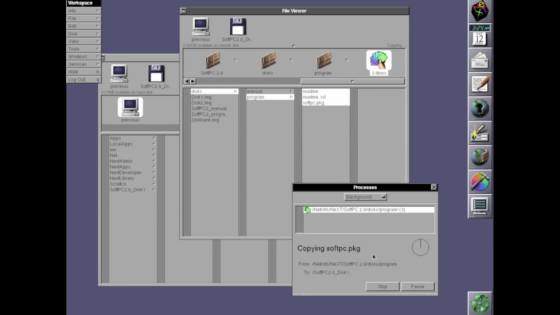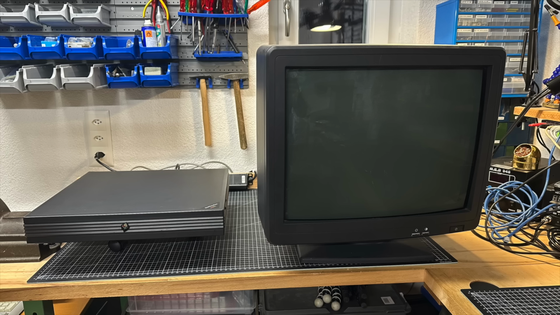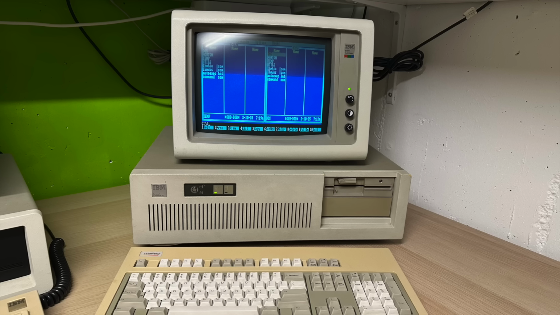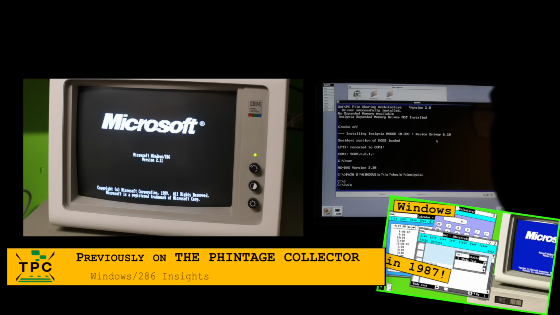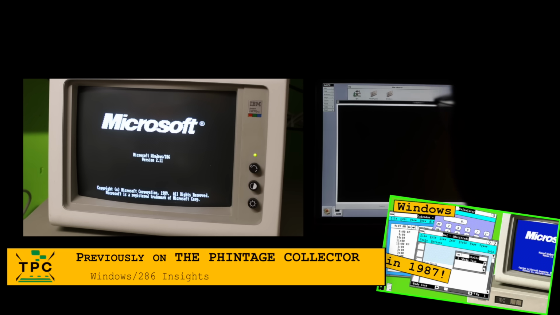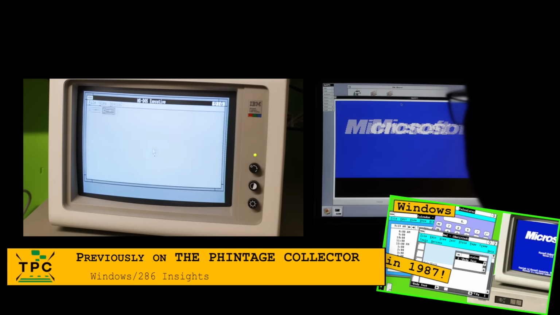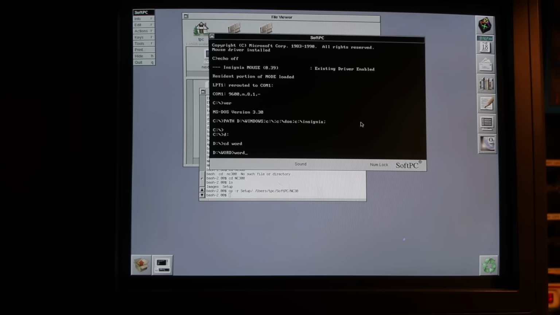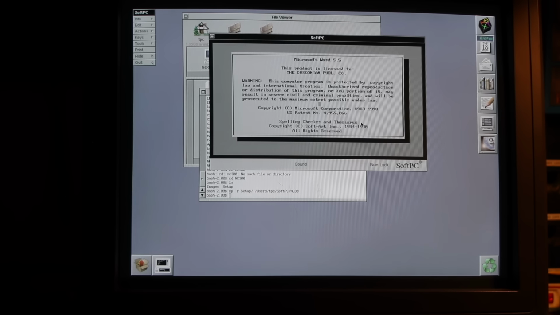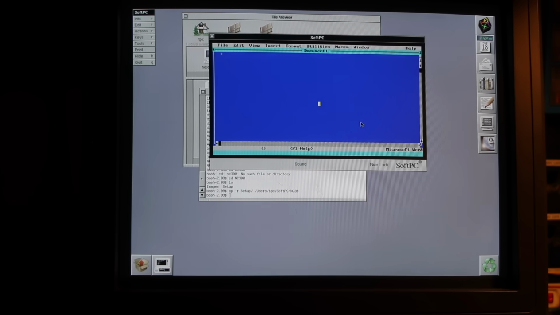Now, since we've already seen SoftPC dragging itself through Windows 3.1 on a Macintosh, I'm not going to repeat that here, and especially not inside the previous emulator. But I did want to put the real NeXTstation running SoftPC side by side with an IBM PC-AT, both booting Windows 286. Well, I guess it speaks for itself. SoftPC was certainly not meant for graphic workloads, and even Windows 286 is really pushing it to the edge. Running a text mode application like Microsoft Word won't win races either, but can still be considered responsive enough to do some practical work.